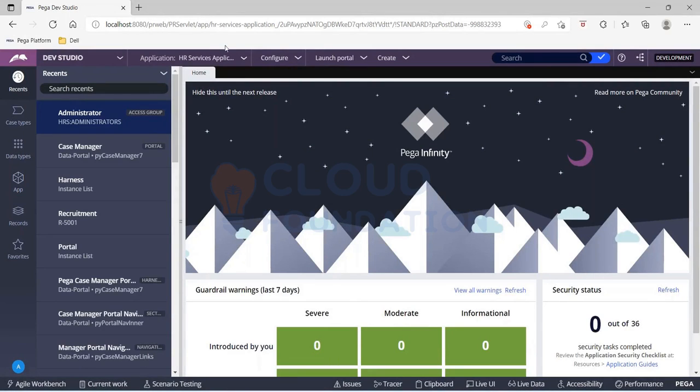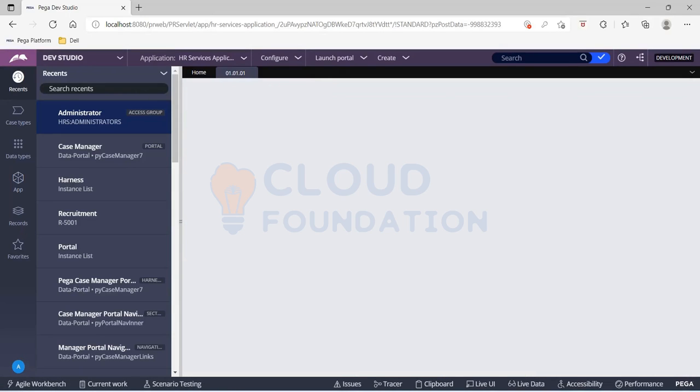First, let me just open the application definition. We'll have a look at the rule sets, because when I version the application, it means my rule sets are being versioned. Look at the inserts and we will see what versions of the rule sets are available. Then we'll proceed to the lock and roll options.